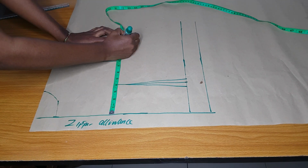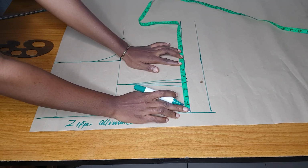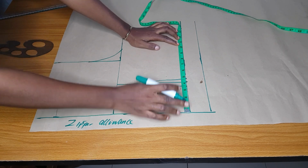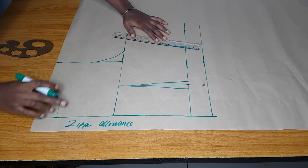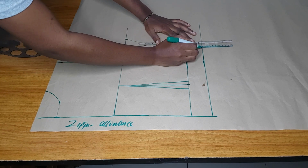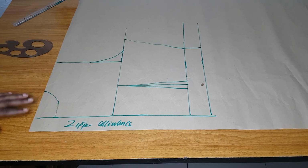So my bust is 40 divided by 2, 10 divided by 4, 10 plus 2 inches, that is 12. So my waist is 28, that is 7 plus 1 inch for dart allowance, 8 plus 2 inches for seam allowance, 10. So I'll connect the bust line to the waistline and then to the allowance. So this is the guide that we are going to use for now.